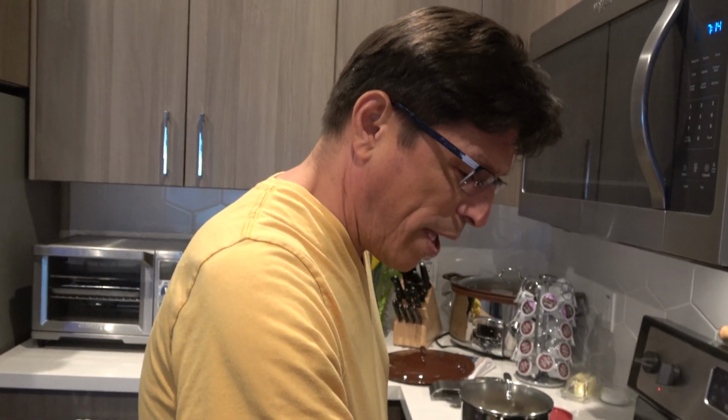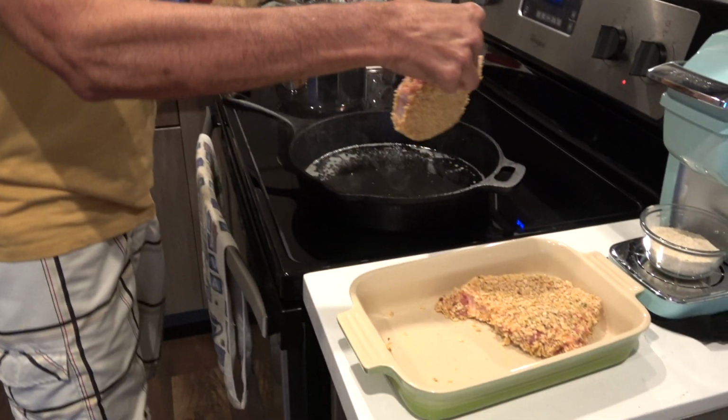Okay, so now I'm going to take my pork chops and I'm just going to pan sear them.